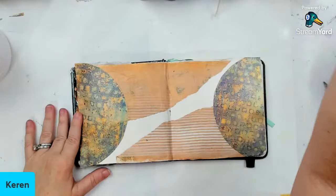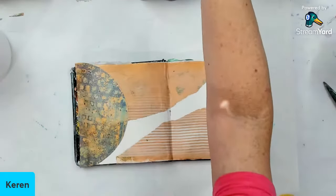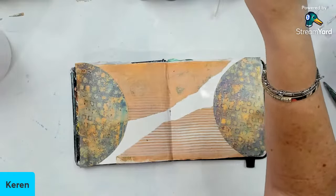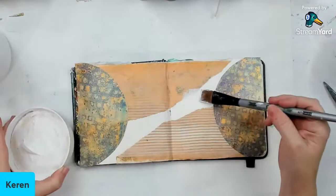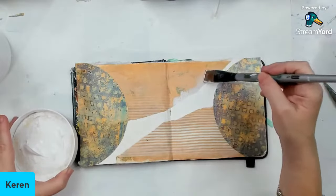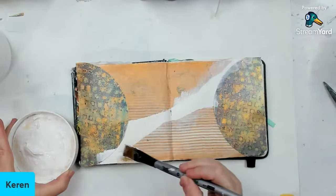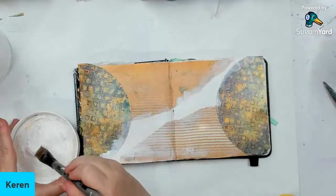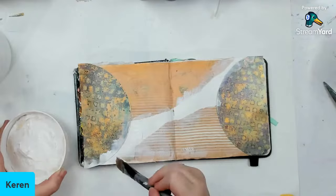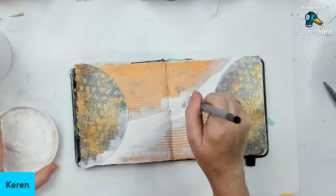Okay, so oosh, what is this? Sorry, I just realized I put a good paintbrush into water that I didn't want, and it got really filthy. Okay, so now I'm going to add some gesso. So going back to what I like doing, I like adding the white gesso, what it helps with is to kind of blend everything together. So it makes it seem like everything is one. So I usually like adding it at the edges and blending it inward. Because I leave a white space in the middle, it helps with that. And it also makes it look like I meant to do that, right? Because right now it just looks like a bunch of papers stuck together.